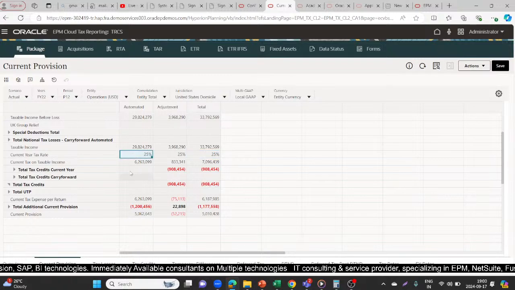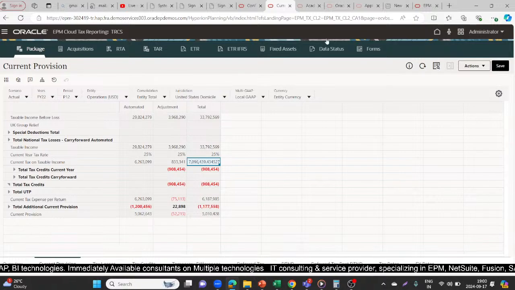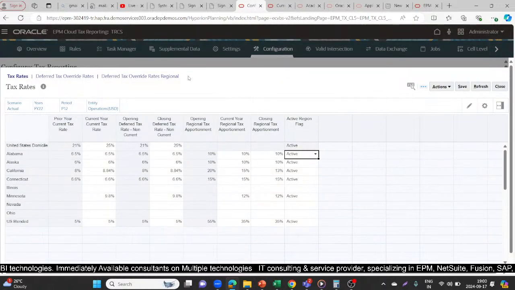Earlier it was 21%. Now it got converted to 25%, what you have done by entering the rate.